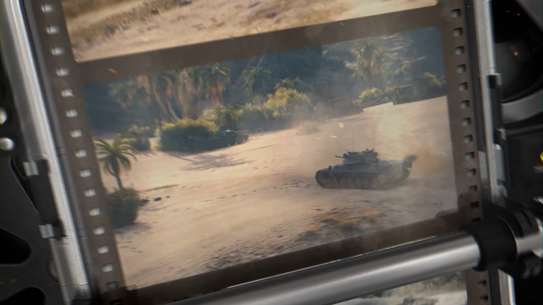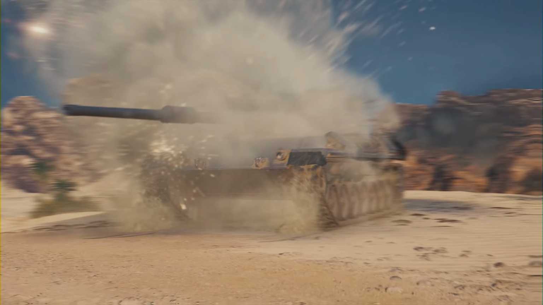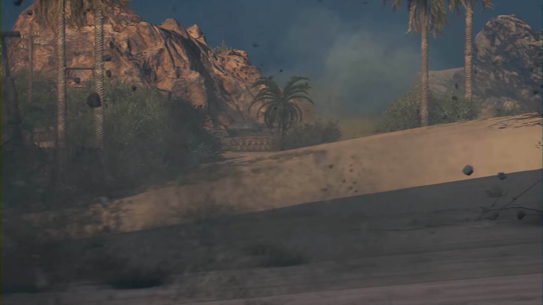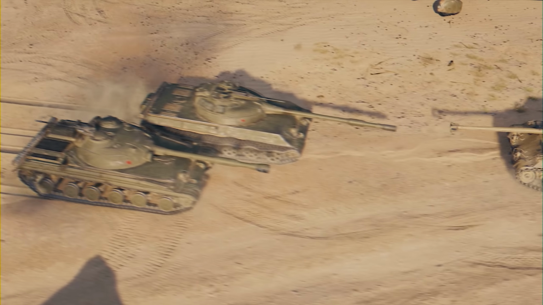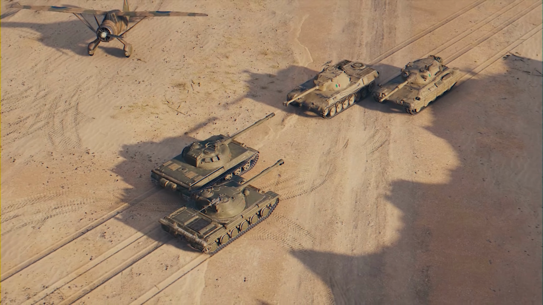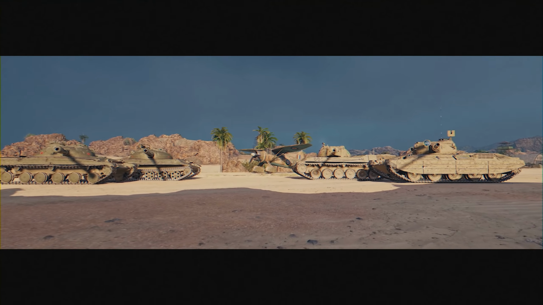Conducting vehicle balance changes is a constant process. At the moment, it's clear that the performance of some medium tanks stands out from the general pool of vehicles, namely the Progetto 65, the Object 430U, and their Tier 9 predecessors. Now is the time to tame their temper.